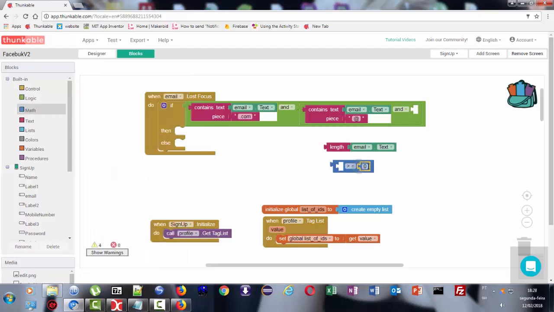So we're gonna set this as 10, and this is the number of characters in the email text.